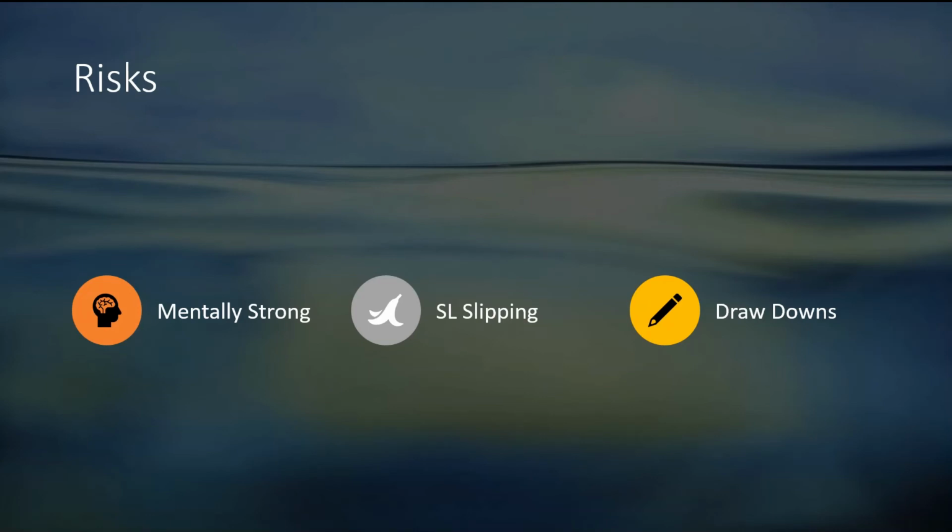Same thing with max losing streak, or if you see a losing month, a couple of losing months, that could impact your psyche. So we have shown you the results. We have shown you some of the back-tested data. If you employ this strategy over a long period of time, you should see positive outcomes.